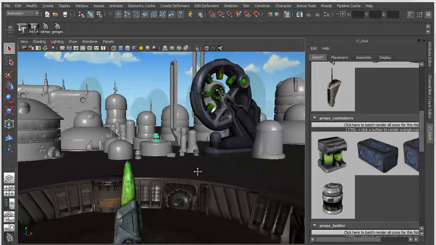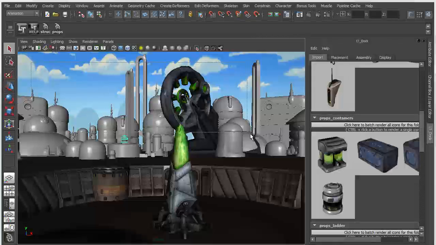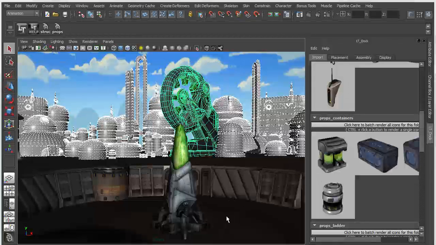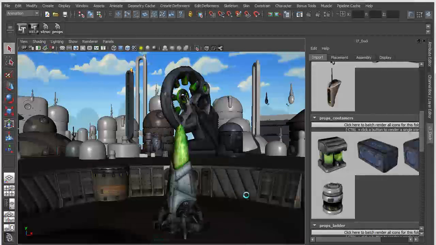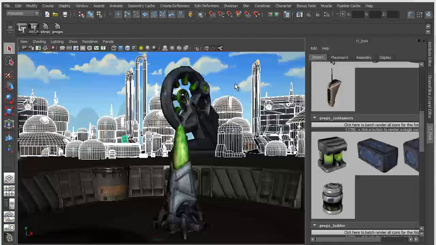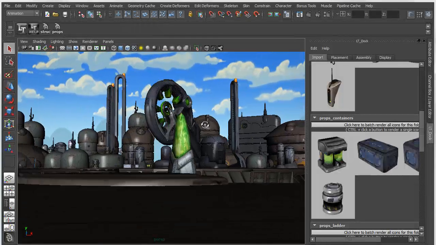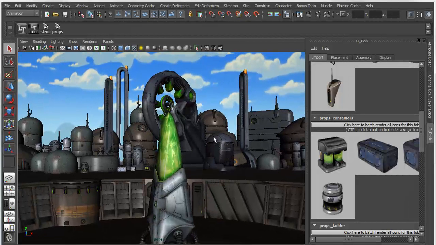So now if I wanted to pull back here a little bit, and I wanted to see all of this in a more detailed mode, I can basically drag over all of this, everything except for my two that are already in detailed mode. I'll right click and switch over into detail mode, and that will basically swap out all of the caches, unload those from memory, and load in all of the fully editable versions of these objects. Now I can position my camera accordingly and get a much more realistic, clear view of how my scene or my set is going to look from this particular point of view.